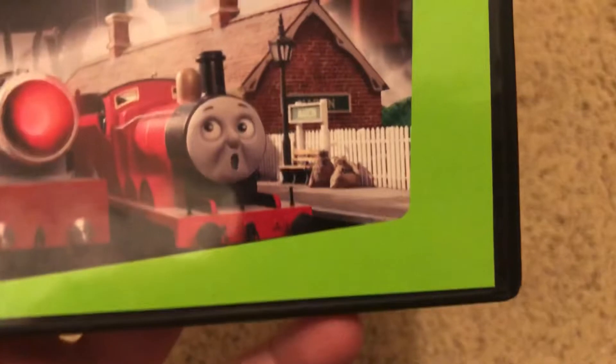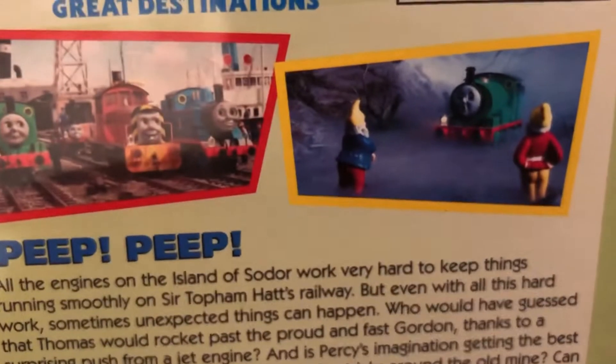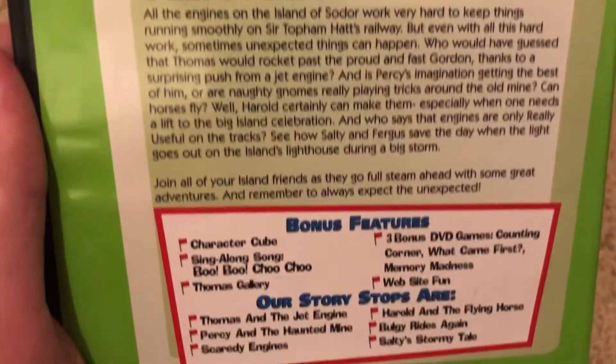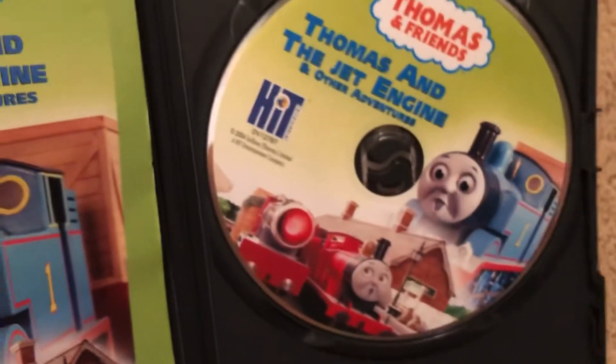The DVD logo is not in the bottom right-hand corner like the cartoon Thomas style. On the back it says Anchor Bay, Thomas & Friends making tracks to great destinations. There are scenes from Salty's Stormy Tale and Percy and the Haunted Mine, along with a blurb. There's also bonus material, story stops, and the Hit Entertainment logo, plus a disk screenshot version of the poster art.